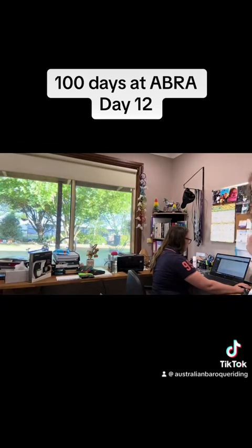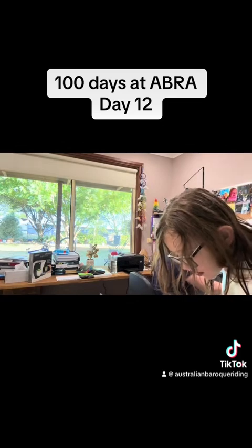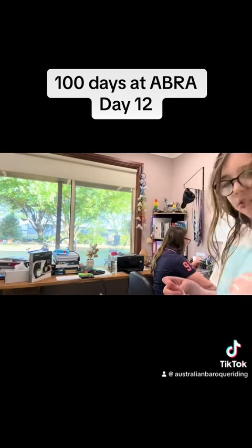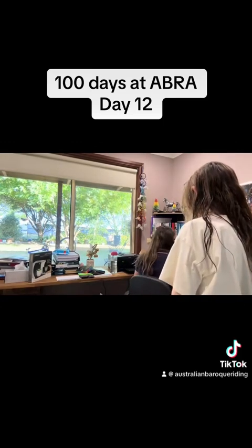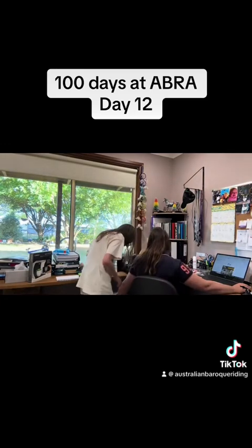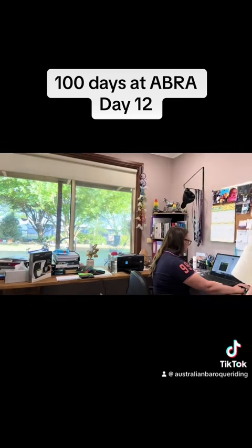Excuse me, everyone, for coughing in your ears. We'll just go print. Print. And print. Is it going to work? The printer was off, so yes, there's a bin just there. So anyway, it's looking positive.